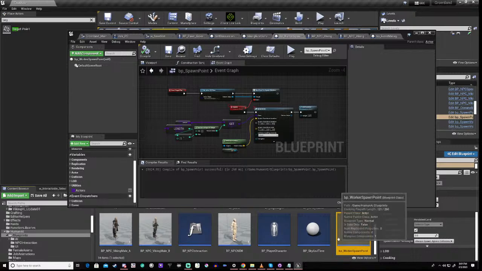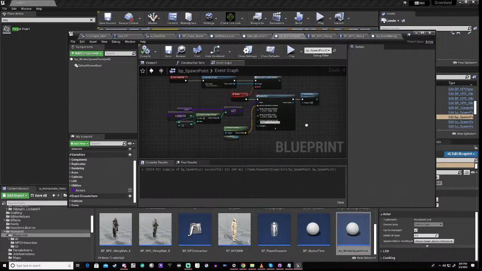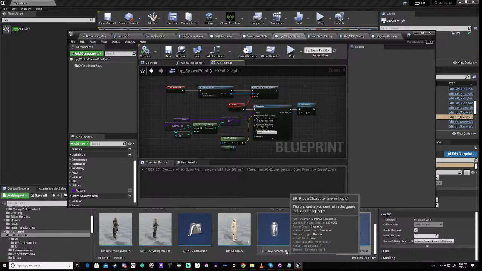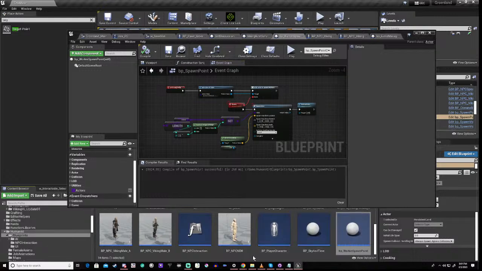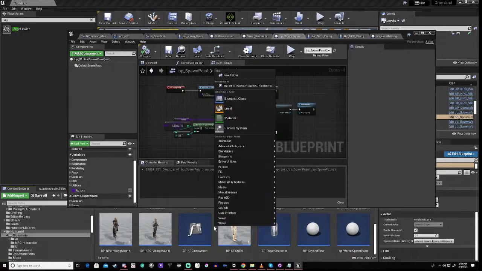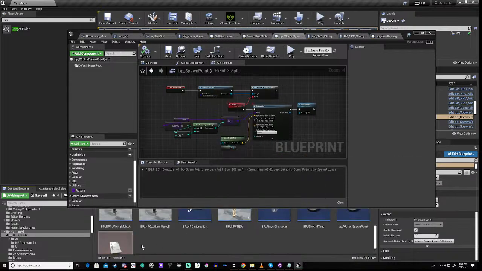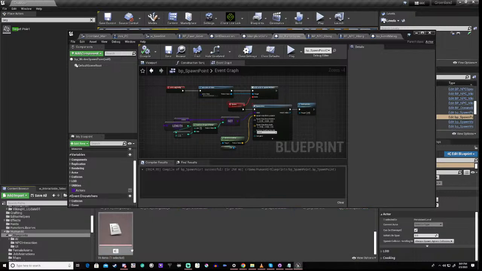Okay, now what I want to be able to do here, or the next thing we want to do, is we want to create a blueprint enumerator, and we want it to be E worker job.